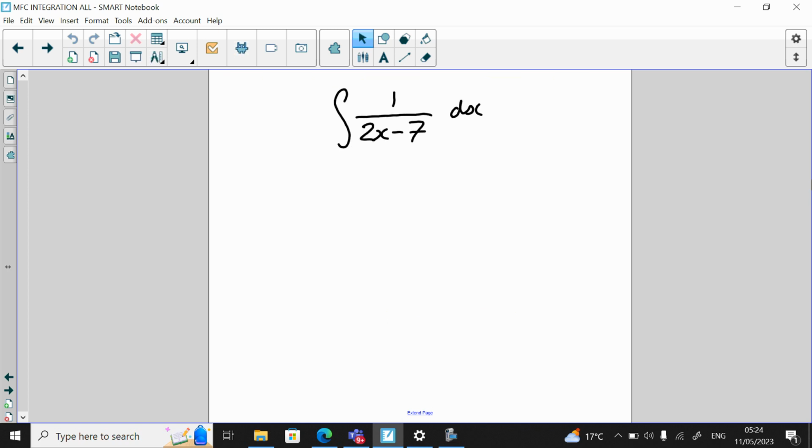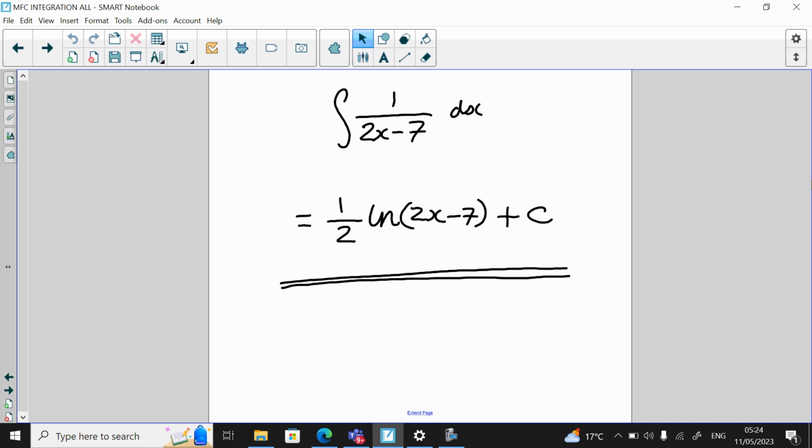So, according to the rule, it's going to be 1 over the x number, which is actually the derivative of 2x to give us 2. But we don't really need to know that. We can just follow the rule. Natural log, contents of the denominator, okay, plus c. 1 over 2, just leave it. Don't need to make that 0.5. Or you might want to put the 2 underneath the ln part. Doesn't matter. I'm leaving it like that. That's my preference.